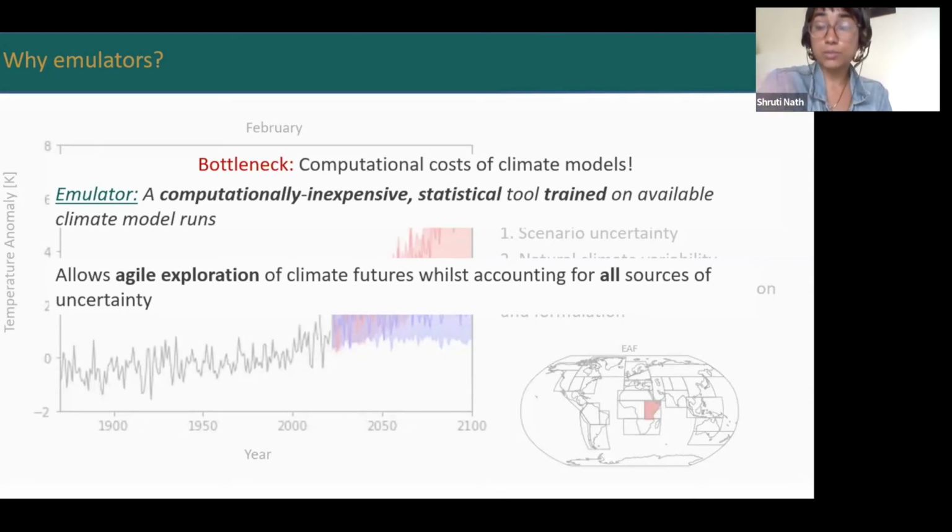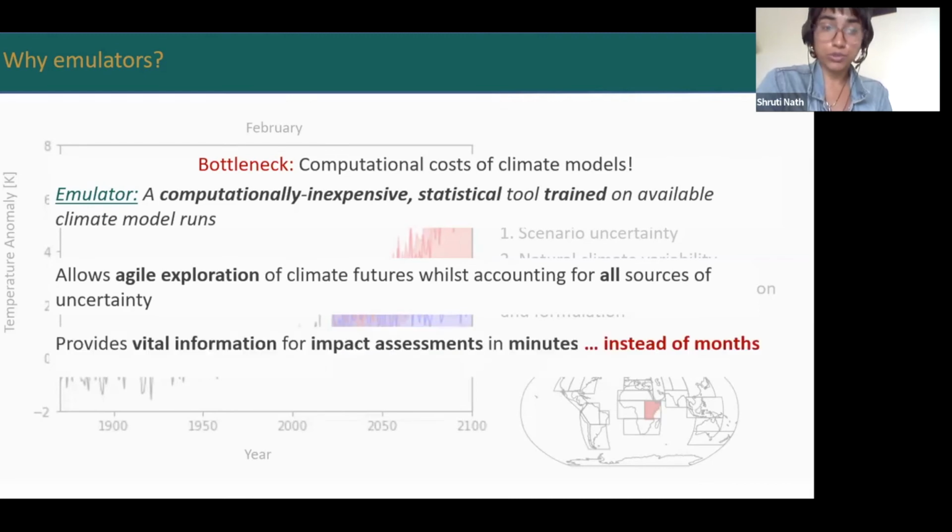So you can explore different scenarios. If you train on different models, you can also capture that range of uncertainty due to model parameterization and physics. And there is an inherent stochastic component to emulators, which allows you to infer the distributional properties in the natural climate variability. In that way, you can generate different climate futures whilst accounting for all sources of uncertainty.